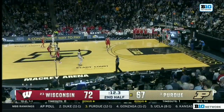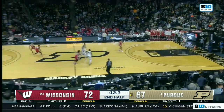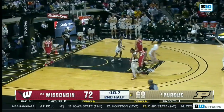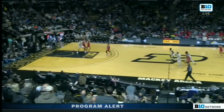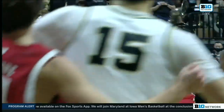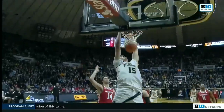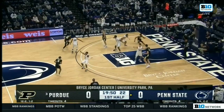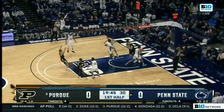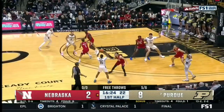It has been, all things considered, just an impressive job for Greg Gard and his crew. So now Travion Williams going to throw a baseball pass down to Edey. Boy, that was well executed. Holy cow. You know, Brandon, forget your three. When you can get a two that takes you 1 second, I guess you'll take it. Yeah, that's the one exception for how quickly you can get a two rather than shoot it from outside the arc. And now Edey with a new career high. Purdue has won the last four played inside this venue, including the last three in overtime. Purdue, but now, that may be there all day. Easy two for Edey. The Nebraska Cornhuskers.